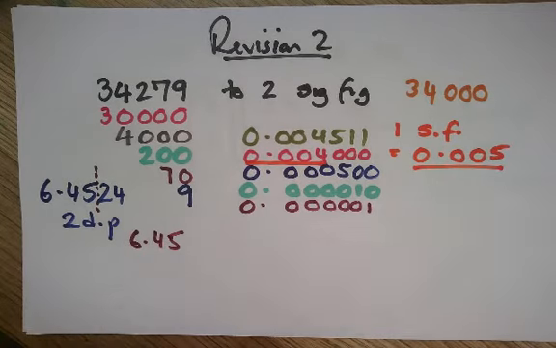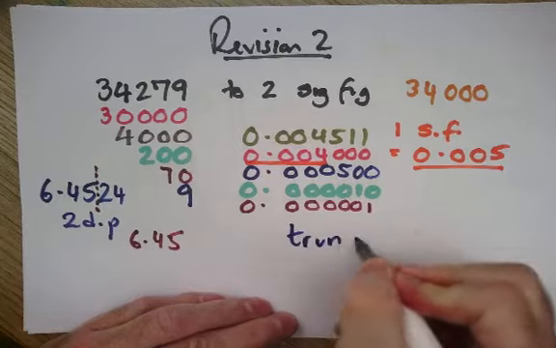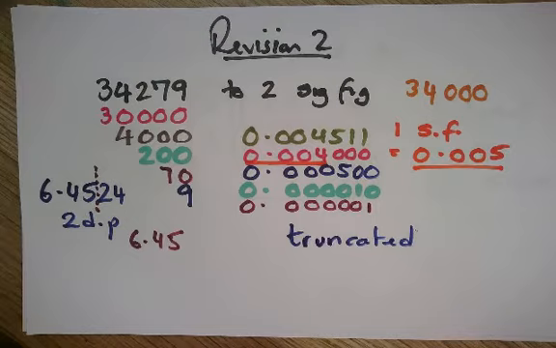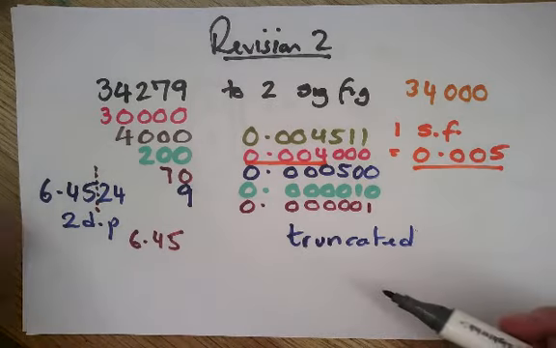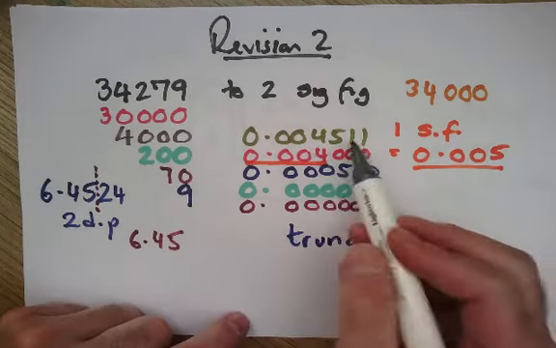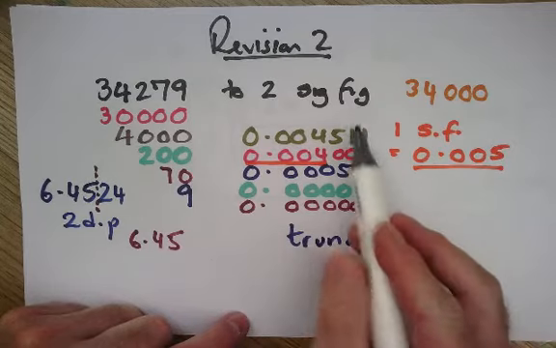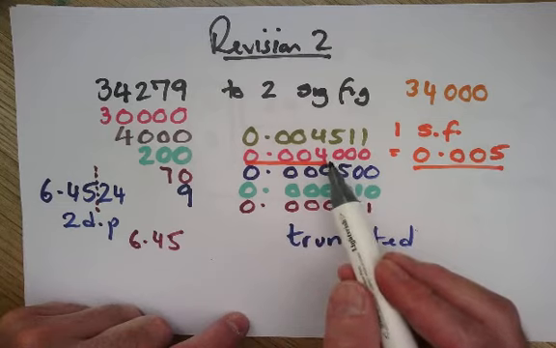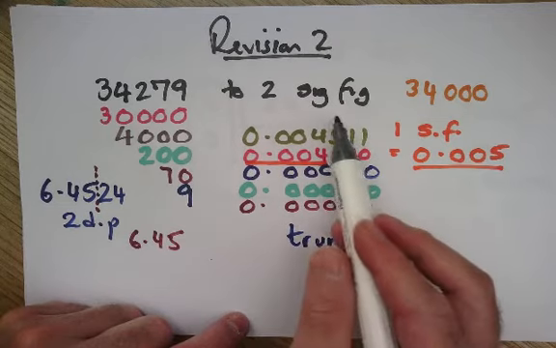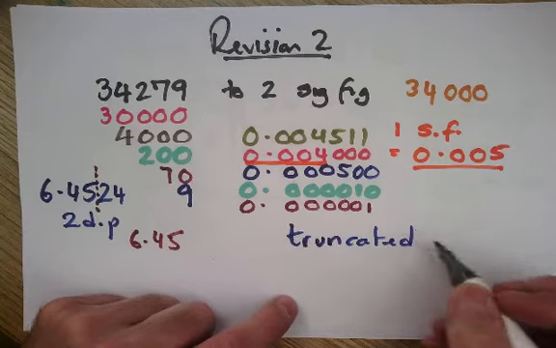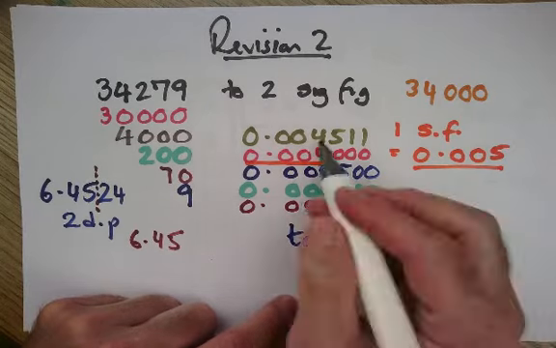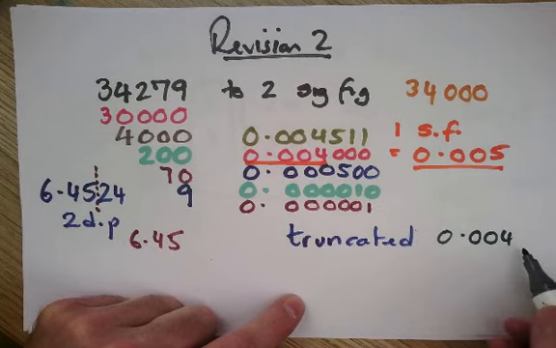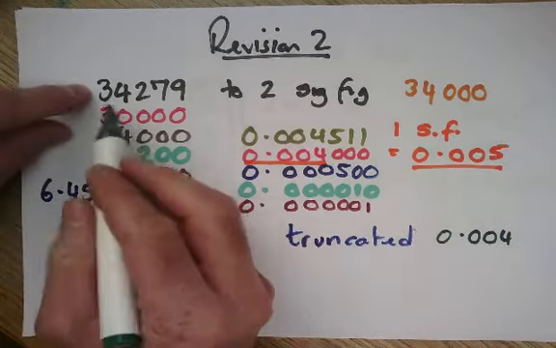Now I want to talk about the word truncated. Okay, see if I can spell it. Truncated simply means to chop. Literally just to chop. So if I wanted to truncate this number to two decimal places, I'd simply chop off those numbers there. If I wanted to truncate this to one significant figure, I'd simply chop it there. So if you said truncate to one digit, in this one it would simply be 4. It wouldn't be the 5. You're simply chopping it off.